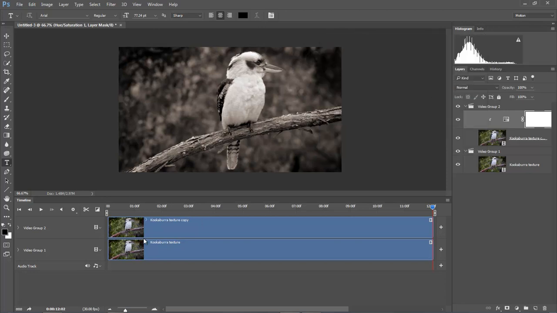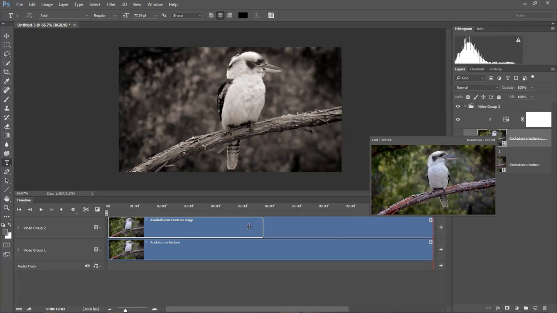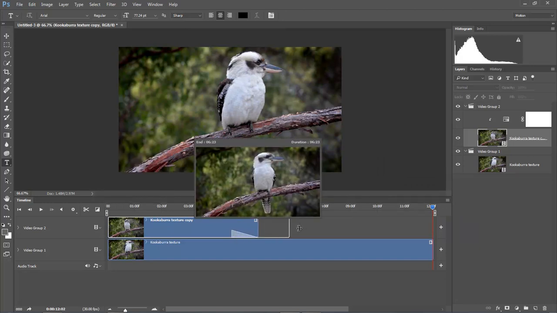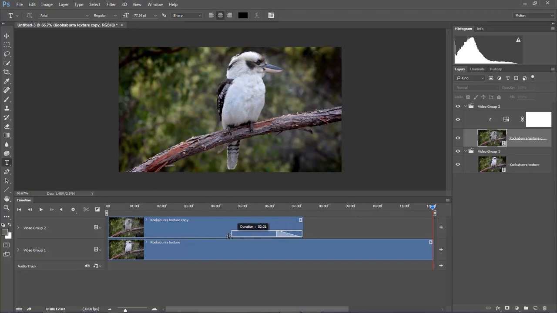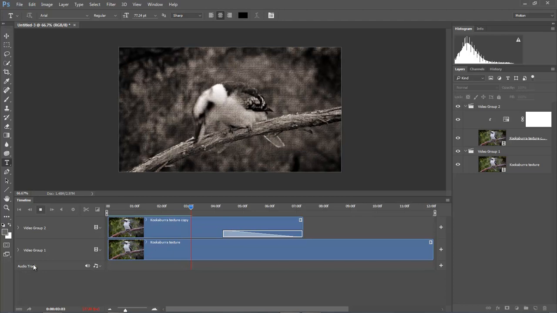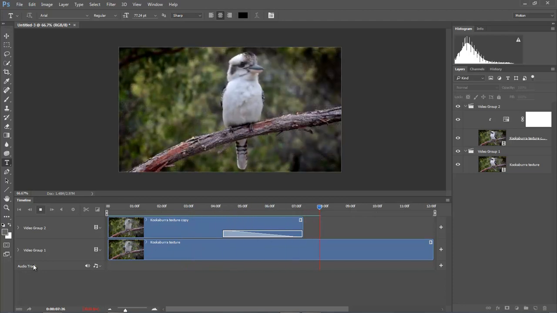So we've created the entire clip now in sepia tone, but we know that if we click at the end here and drag that back, we can then go to this option and choose the fade once again. Let's have a bit more of that. We'll drag that out over a nice 3-second period. Let's put our cursor back to the start and press play. So we start off with our textured sepia tone kookaburra, and we not only lose the texture but the sepia tone too into glorious colour.